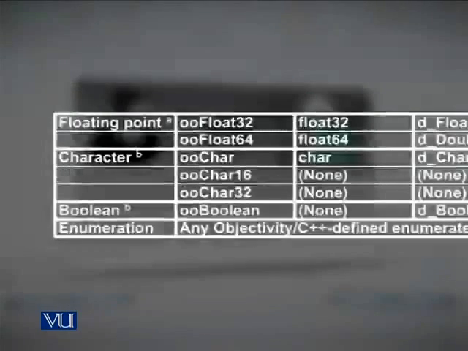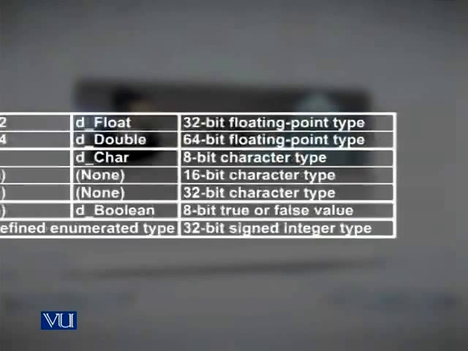Again, the type name used in Objectivity C++ is given first, and as you can see, every type name is preceded by the term OO, showing the object orientation, and then float 32 and float 64. This is the terminology or name used in normal C++, and you are familiar with that. The next column contains the name that is used in the ODMG standard, and then the description. Then the next part contains the characters, different types of characters supported in Objectivity C++, C++, and in ODMG.